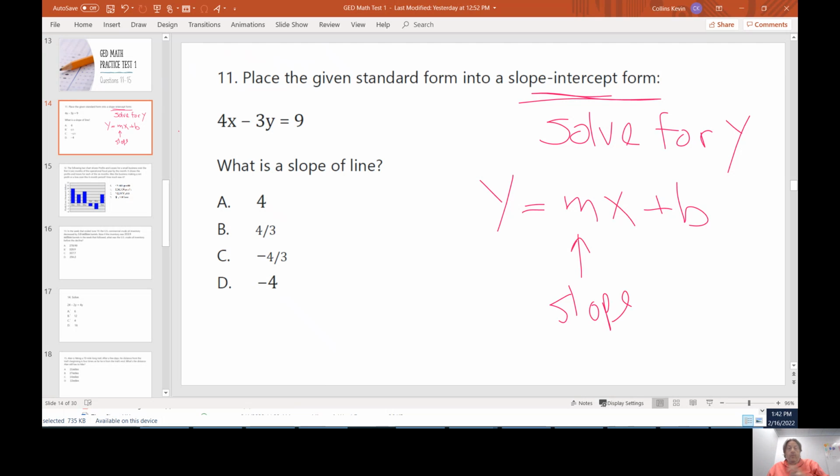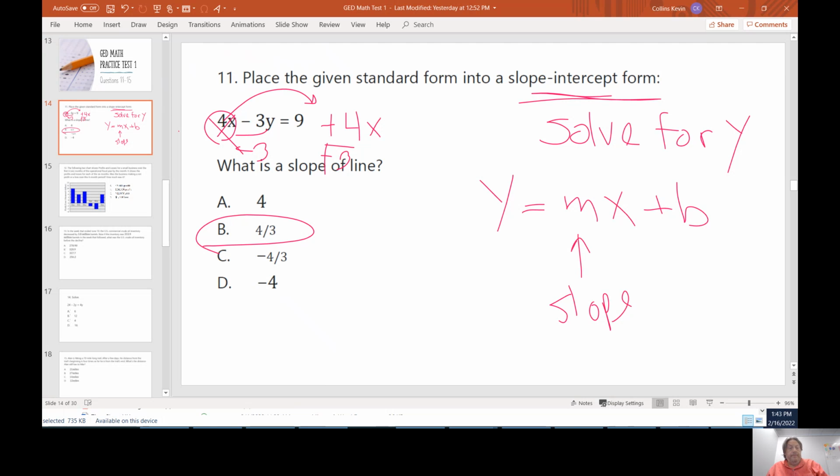Now, how do we figure that out? Well, we solve for y. So what we want to do is bring this term to the other side, and we do that simply by switching the sign on the term. So instead of being positive 4x, it's now negative 4x. If we just need the slope, we don't really need to worry about the 9. So your next step is to divide by minus 3 on both sides. We've got two negatives, and two negatives give you a positive, and we have 4 over 3, so that'd be our answer. So solve for y, and if they just ask you for the slope, it's basically the number in front of the x.